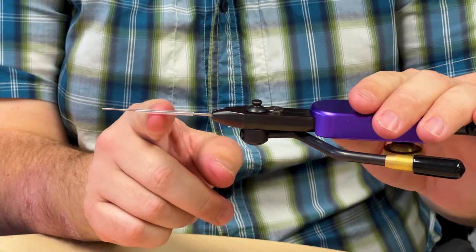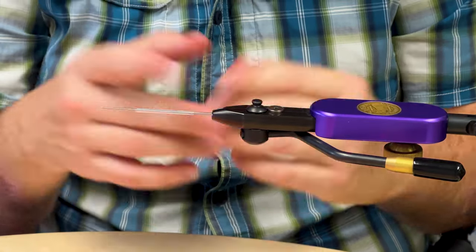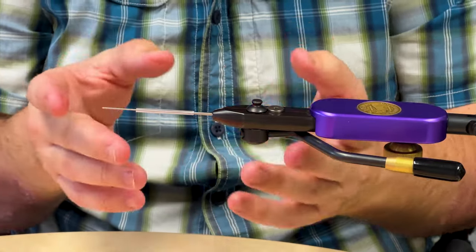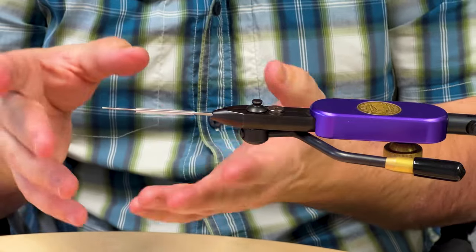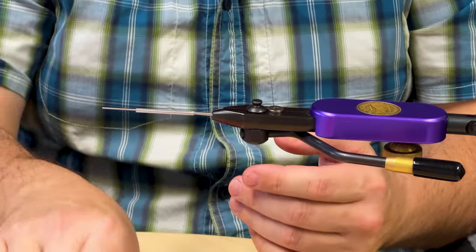With these tubes, they're going to come three times this long — just cut them into thirds. That's the general pattern. You can cut them any size you want, but Dave and I, since I'm copying what he does, just cut them in thirds. It makes it easy. And you'll start with that.